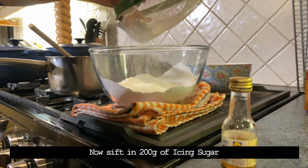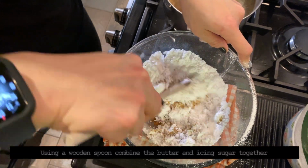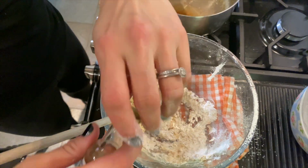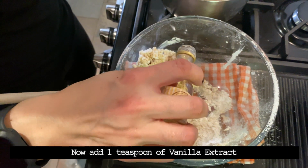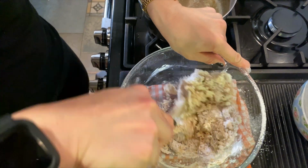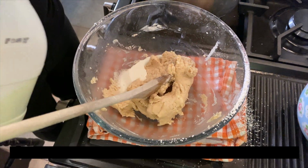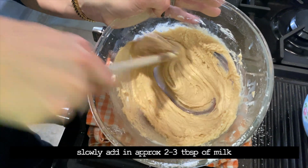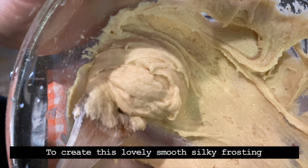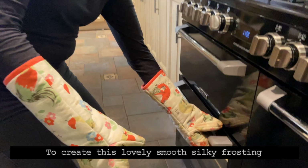Now sift in 200 grams of icing sugar. Using a wooden spoon, combine the butter and icing sugar together. Now add 1 teaspoon of vanilla extract. Keep mixing. Once it's combined, it will be quite a solid mixture, but you slowly add in approximately 2 to 3 tablespoons of milk to create this lovely, smooth, silky frosting.